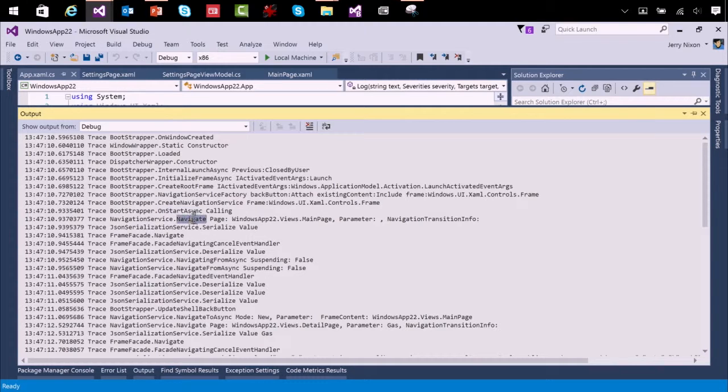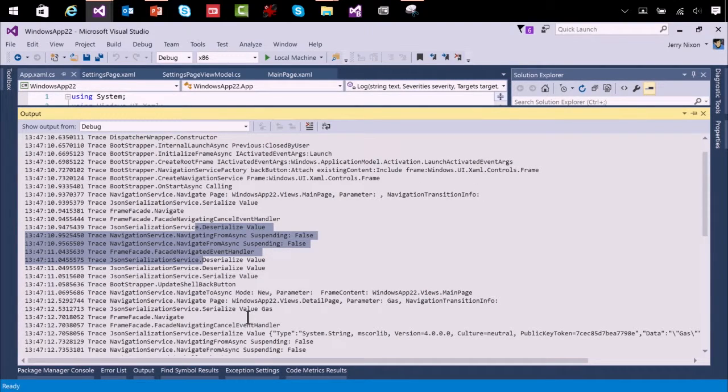And then we do our initial navigation, and we can see both where we're navigating to, in this case it's to the page, and what we're passing to it. So you can see it's to the page, comma here. We're not passing anything. It's empty. And then we start the operation of navigation. And so all of these things are actually happening inside navigation. And so we start by serializing what's in there. We do the frame facade navigation inside it. We handle whether or not it's canceled. We deserialize the value, and we move on from there. Anyway, I don't want to step through all of it, but it's really a great way to be able to kind of see inside Template 10 and understand what's going on.